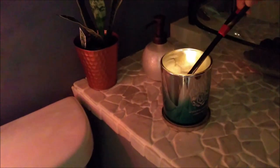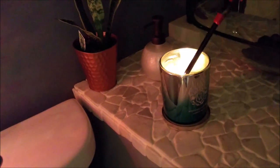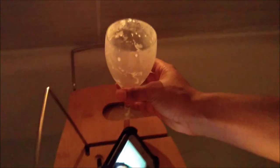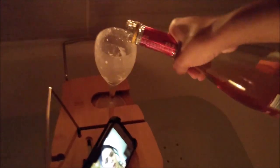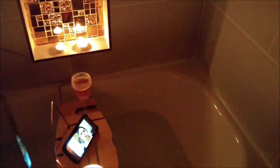I also have another candle I forgot to show you in the beginning that I got from Burlington as well — it is a great smelling candle, I love it. Now moving back to the caddy, I have a little tripod for my phone because I decided I'm not going to read. I'm going to enjoy watching some Netflix and I have my strawberry sparkletini, pouring a glass in a chilled glass I rinsed and put in the freezer to keep my wine cold. So that's the ambient look.